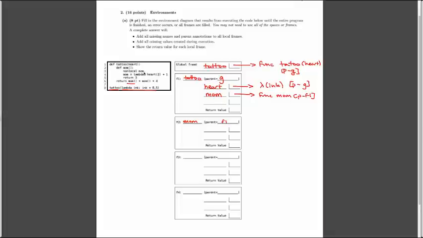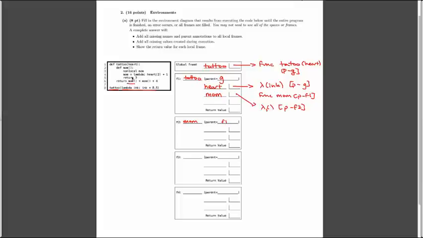Alright, so now we have a non-local mom. Whatever value we set mom equal to in the next line is going to affect the mom that we had up in f1. We're defining a new function lambda, and this function takes no arguments. So we'll call this lambda 1. And lambda 1 has a parent that's f2, so it was defined in f2. And now mom is going to be set to that lambda 1.